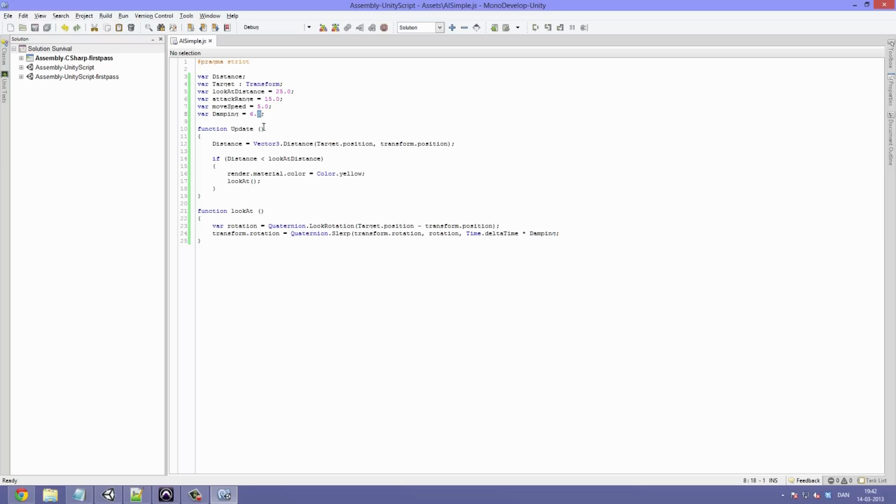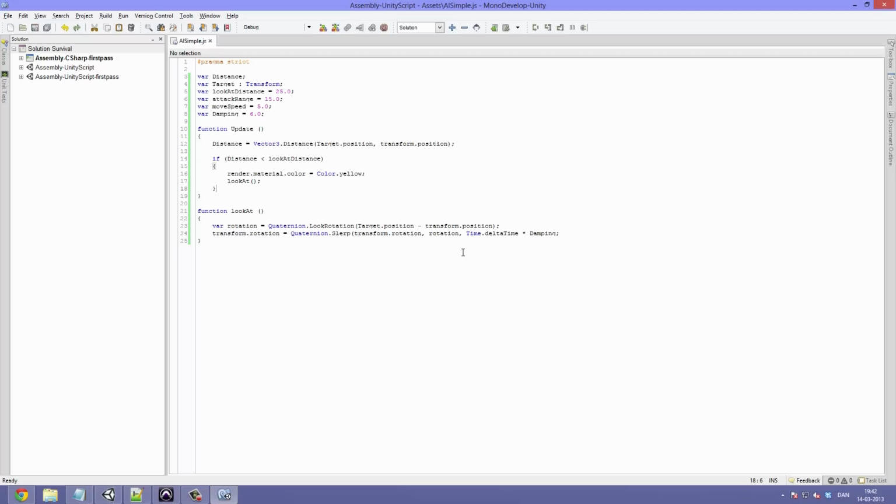Damping is a value made by us, and it will basically smoothen the animation or the movement, the rotation of the enemy. And Time.deltaTime is just going to make sure that no matter how many frames you're running at, the rotation is always going to be the same. So this basically rotates the enemy towards us as smoothened as you would like it to be, based on the rotation we got right before with this line.